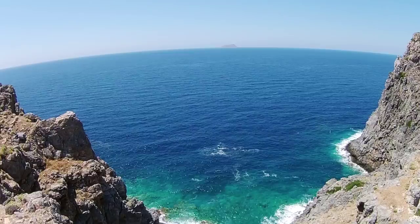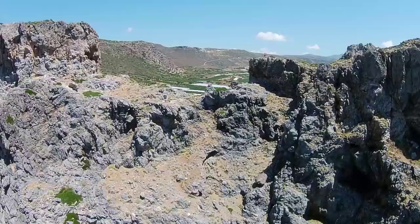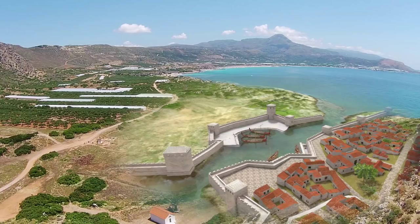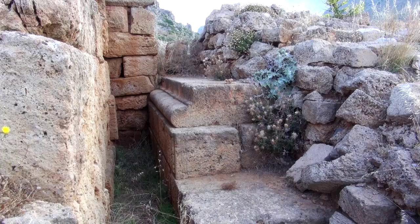On Crete's west coast, enclosed by steep rocky cliffs, is the archaeological site of ancient Phalassana. The city of Phalassana was built as a fortified harbor in the 4th century BC, as part of a plan to prevent Alexander the Great's empire from further expansion. Continued excavations have revealed fascinating chapters from the city's dramatic history.